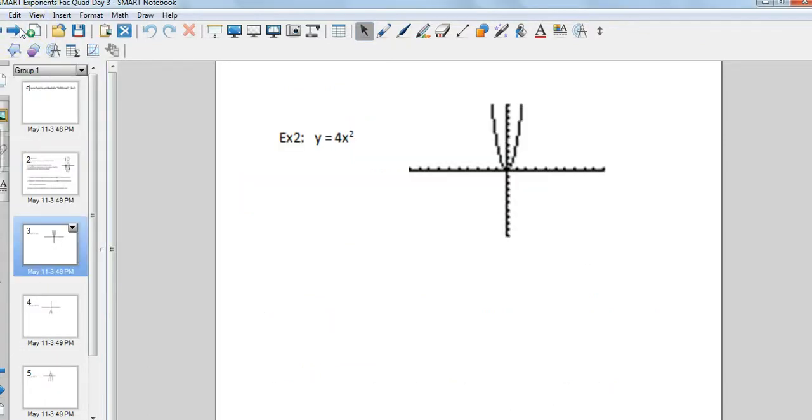Okay, our next example, y equals 4x squared. If you tried typing that on your calculator, it'll look just like that. And just because I don't want to have to type this in right now, I can tell you that this guy has a solution right there at 0. Now this is what's called multiplicity. The solution shows up twice algebraically, so it just bounces off at 0. It's not actually an x-intercept, but it is a solution or a 0.